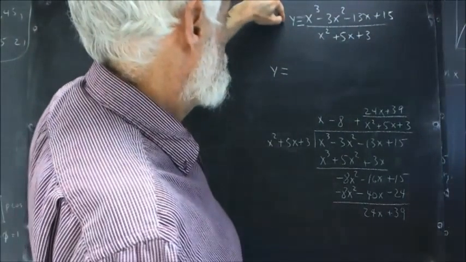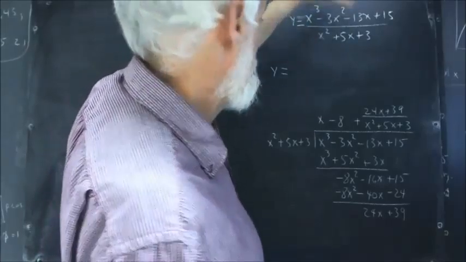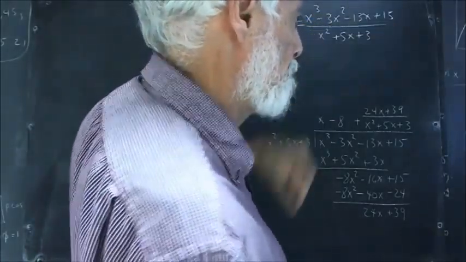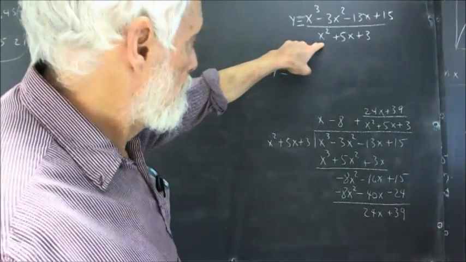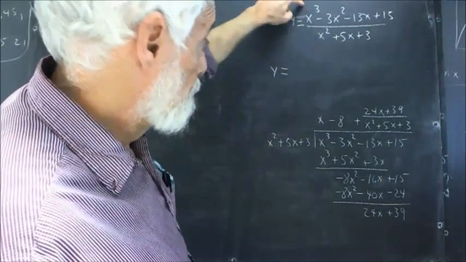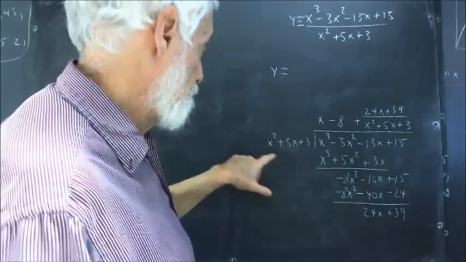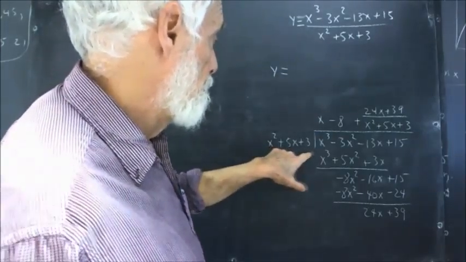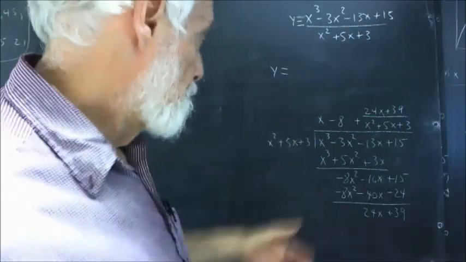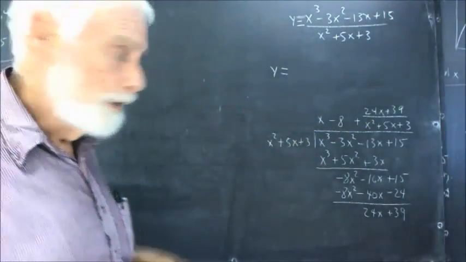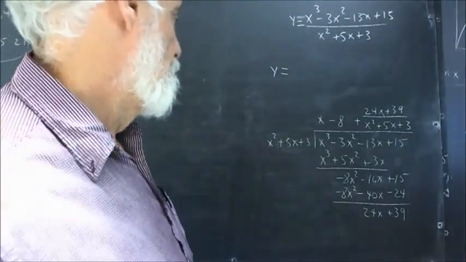Okay, so we have y equals x cubed... Well, I'm not going to read it to you. You know that this is the expanded function. The degree of the denominator is less than that of the numerator, so it makes sense to do a division of the denominator into the numerator and see what we get. Well, I'm not going to go through the division. I'll kind of point it out as I go, but you should by now know how to do long division.